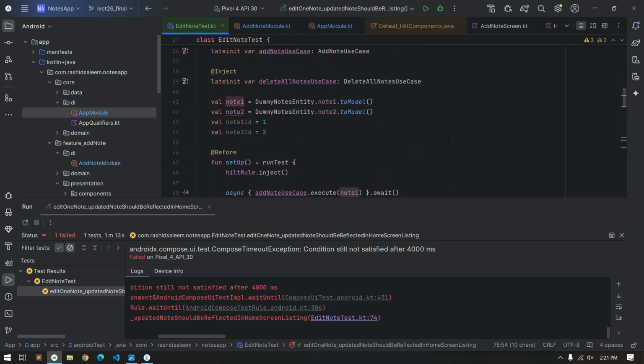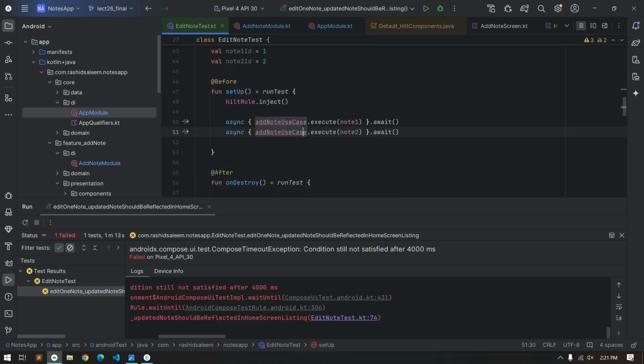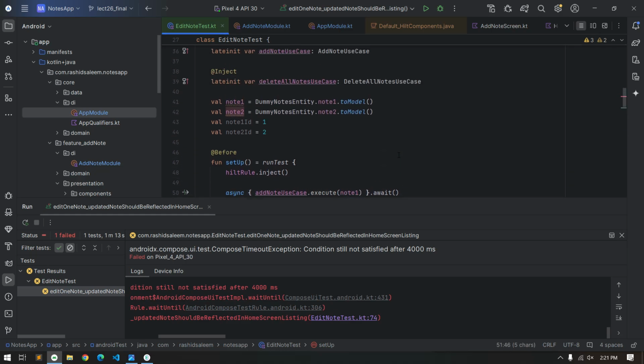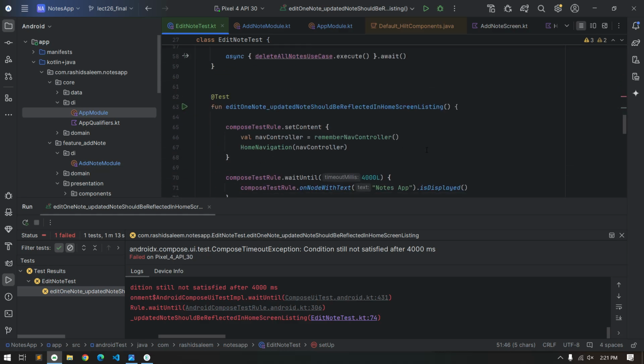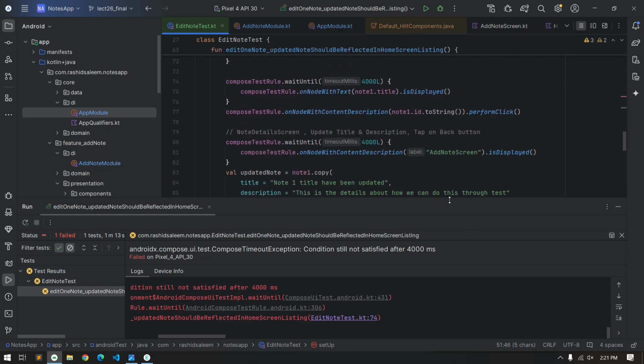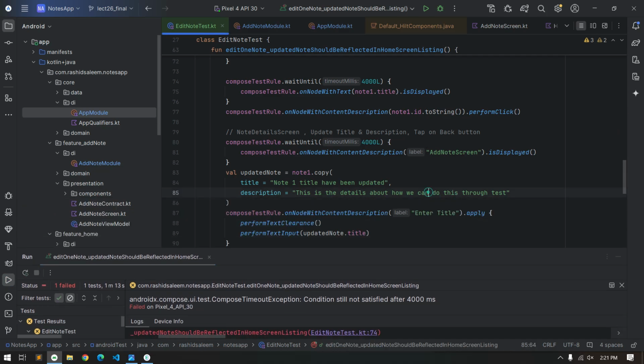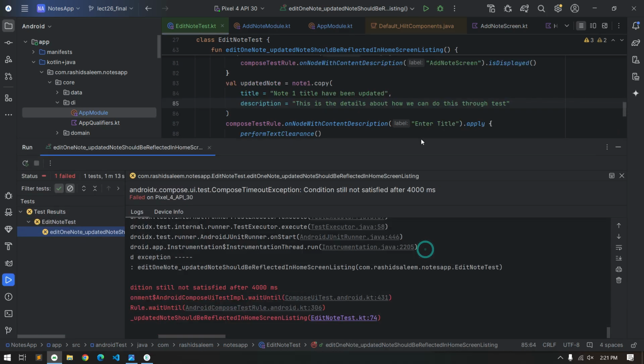So first we need to understand whether our node has been successfully added. Okay, I think there is no issue at any point.